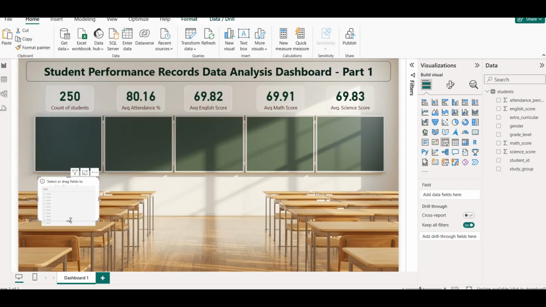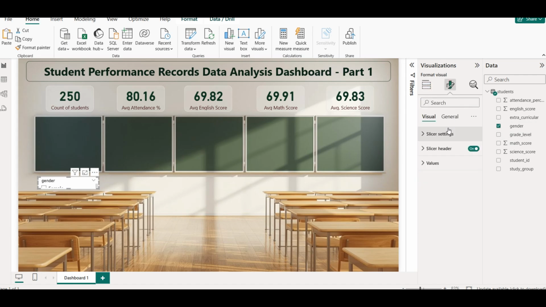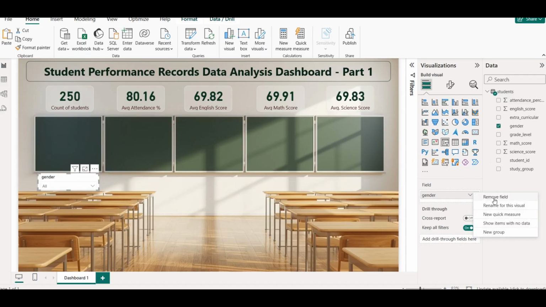For example, here we will use gender as a filter and go to slicer settings, and it will show it as a drop down list. So here you can see it is showing gender all. And one more thing, we can rename it here. So we can rename this visual as gender.